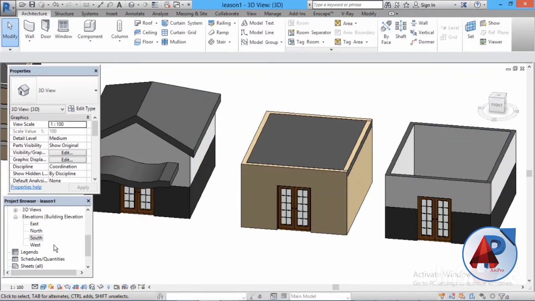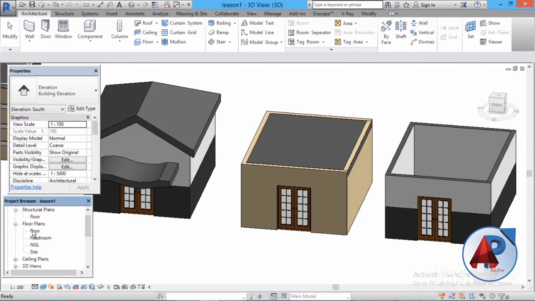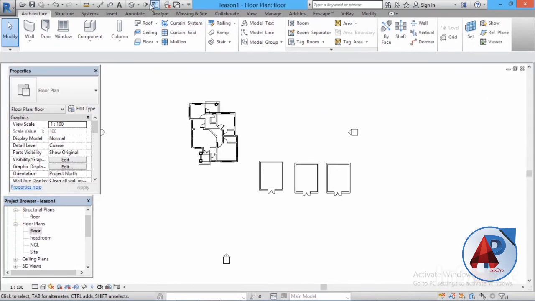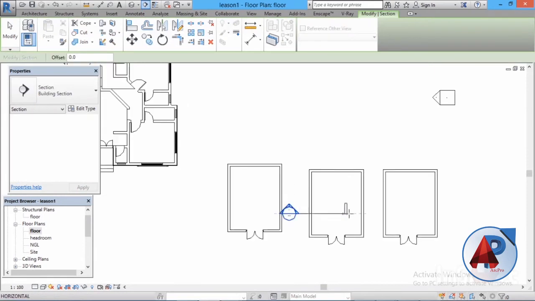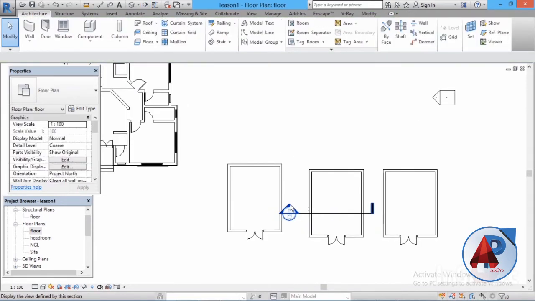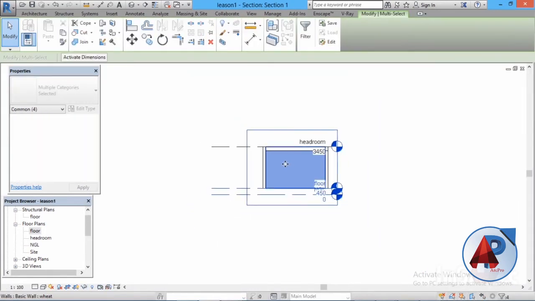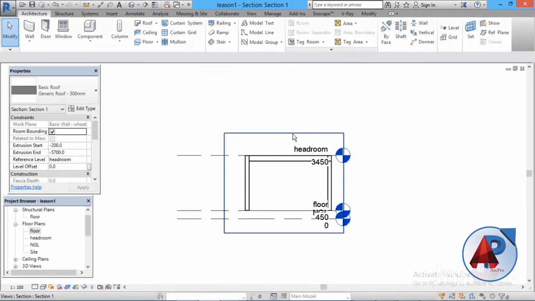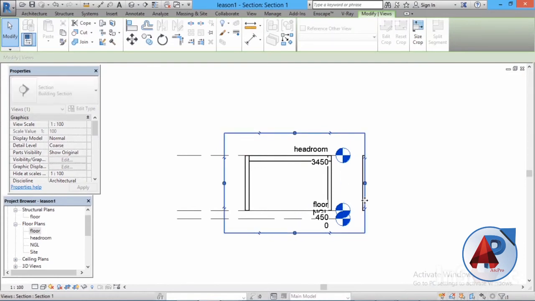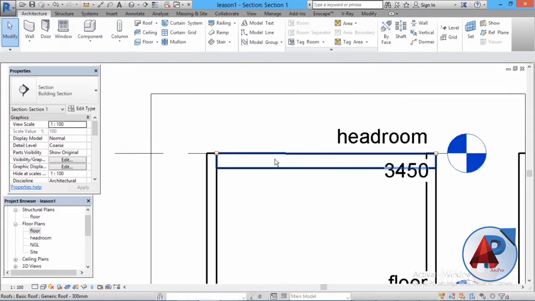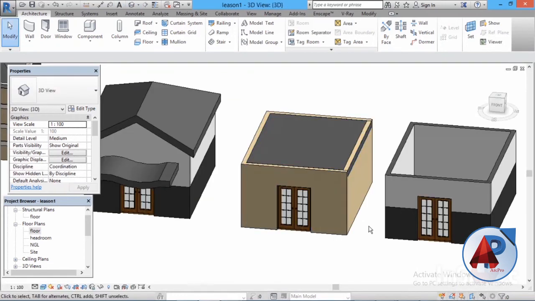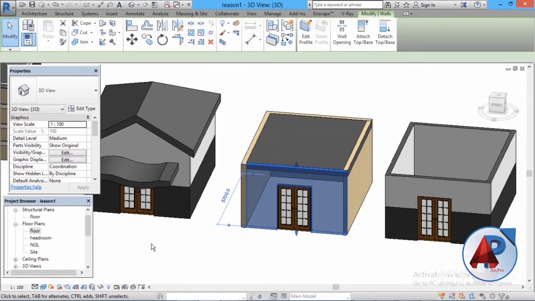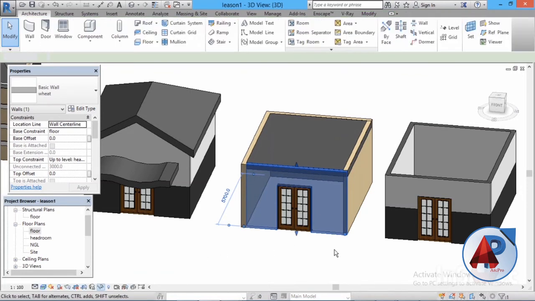So if I try to create a section and see what we have here, for you to see, double click on it, click on this and try to hide the wall and see. Hide elements.